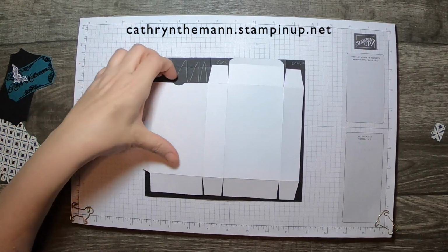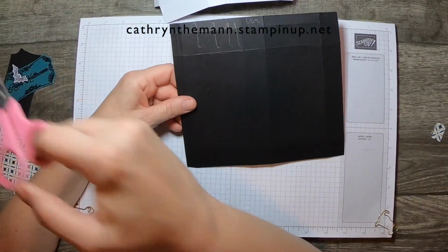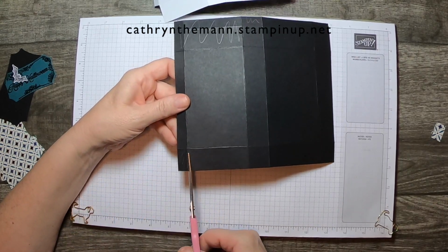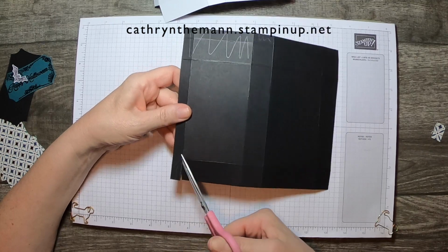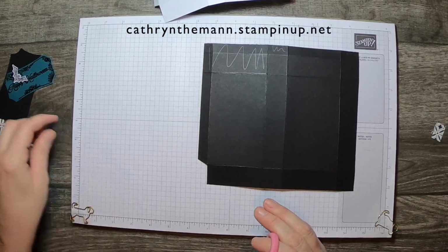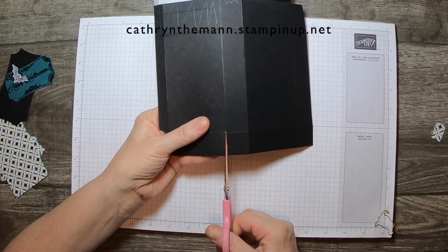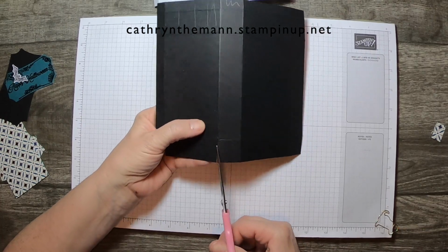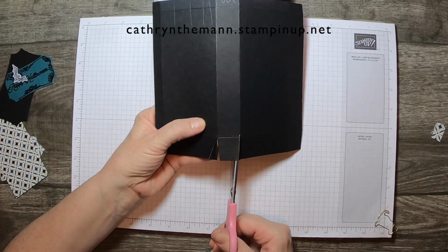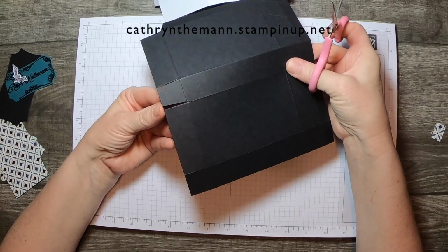Alrighty. Okay. So we'll start with the bottom. And there's a skinny rectangle down here. We're going to get rid of that and wedge up the rectangle above it. And then the bottom's pretty easy. You just cut the rectangle straight and wedge a little bit out of each square. There's two rectangles and two squares on the bottom.